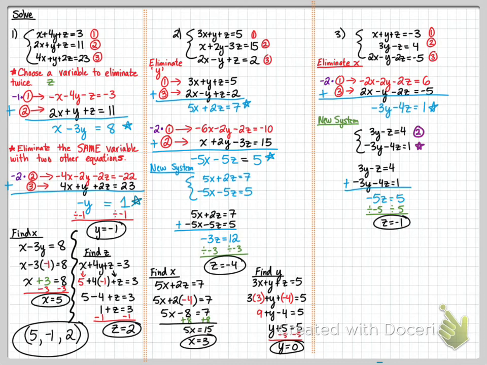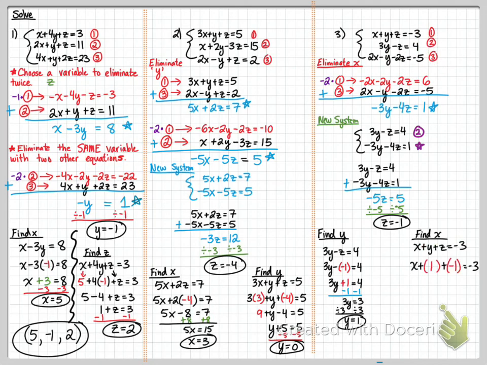Then I'm going to plug -1 back into either one of these equations. So I'm just going to choose equation 2. I named this equation star, by the way, so I just brought that down. And then I brought the equation 2 down. All right, so we're going to plug in -1 for z. We're going to find y. Then we have z, y, and we're going to plug it back into any one of these. Well, actually, we can't plug it back into 2 to find x, right? Because 2 doesn't even have an x. So either 1 or 3. We're going to choose to plug back in, and then we're going to plug in 1 for y and -1 for z and solve for x. So x is -3.